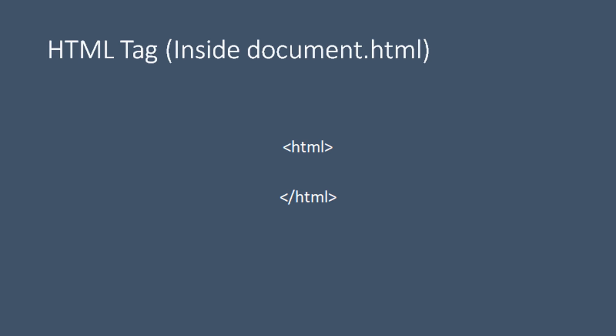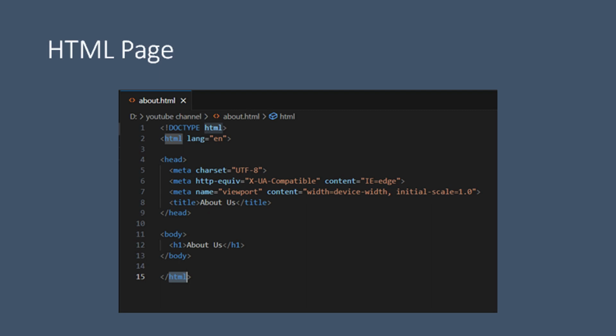So what, again, is an HTML page? You are already familiar with the about page, contact page, home page, articles page, and other pages. These pages are built using HTML tags: the headings, the paragraphs, the tables, and all these things. So these are the things that make up the frame of an HTML page.